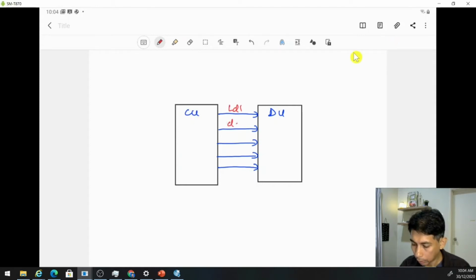The signals are LD1, LD2, we have SEL, we have OP, we have EN, right?